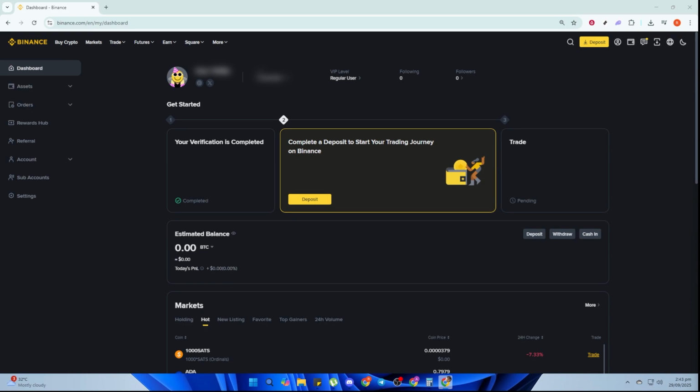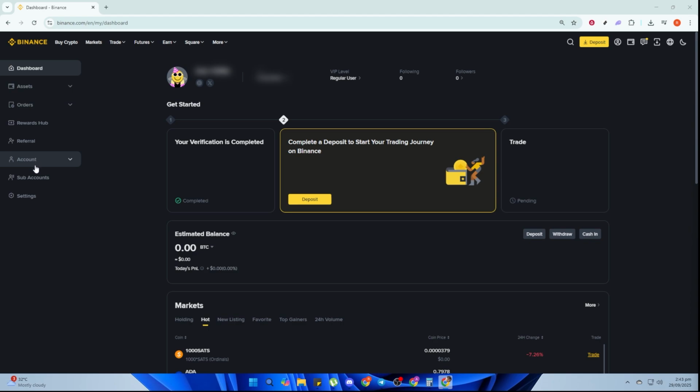First, you'll want to navigate to the Binance website and log into your account if you haven't already done so. Once logged in, your starting point will be the dashboard. From your dashboard, this is where you can manage various aspects of your account, from personal information to activities and, importantly, your payment methods. Next, proceed by finding and clicking on the Account section.